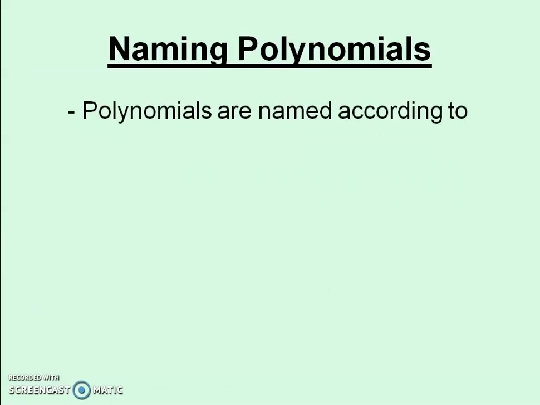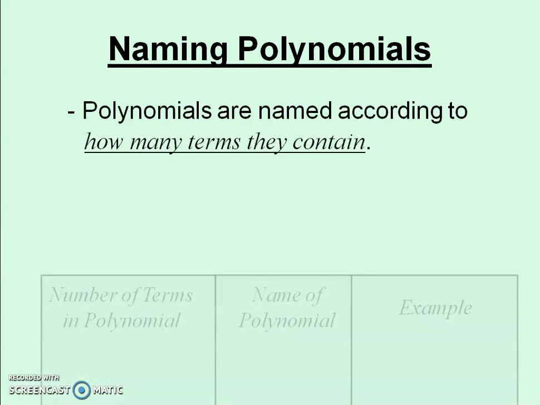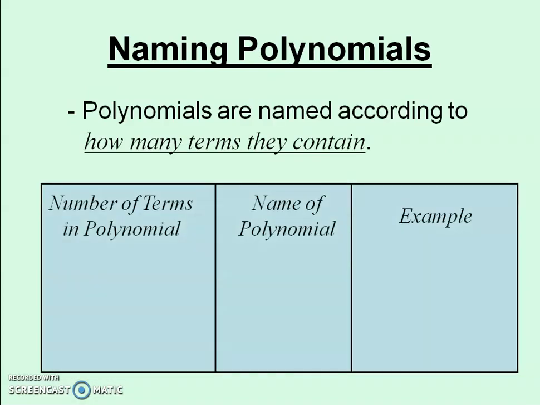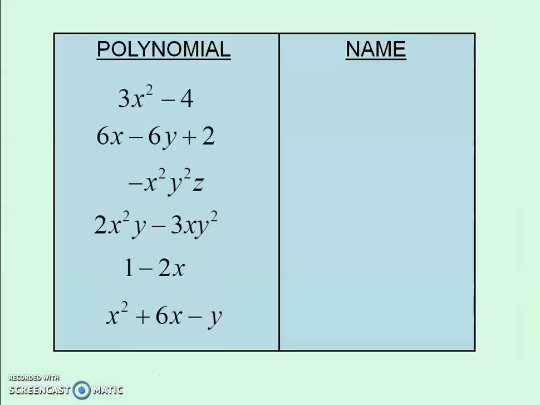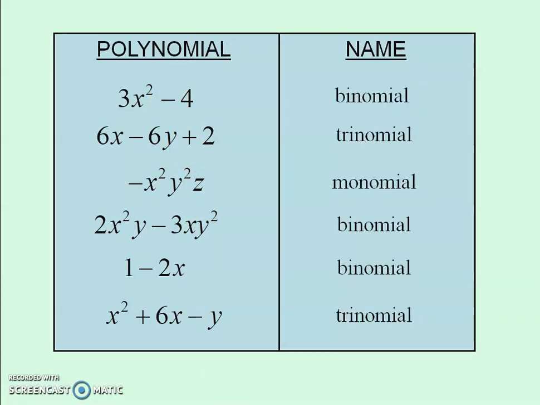Okay, so the names of polynomials are based on how many terms they have. You may have heard those terms like monomial, binomial, trinomial, and those are the terms that we're going to use. Beyond that, anything that has more than 3 is just called a polynomial. Those are the names that we'll be using. They will come up. So if you want to pause for a minute and check these out, see if you know the answers to what they're named. I'm just going to quickly put them all up. You can test out to see how smart you are, how correct you were. Here's some more if you want to try. You want to pause and see if you can name them out.